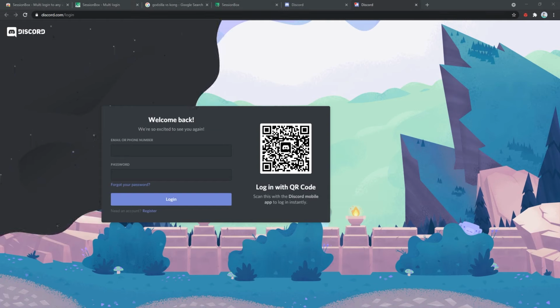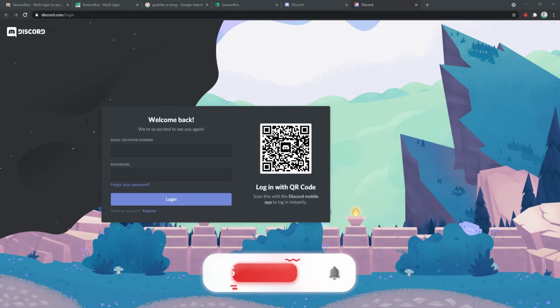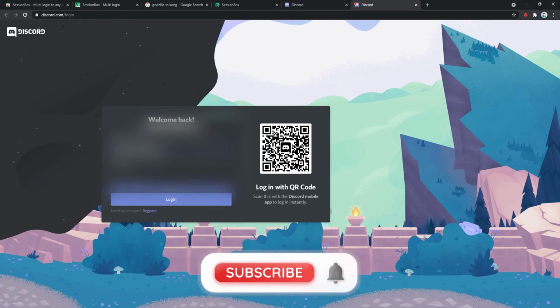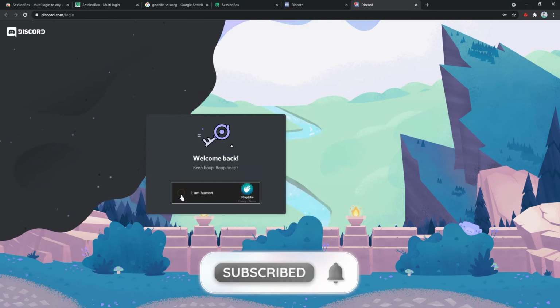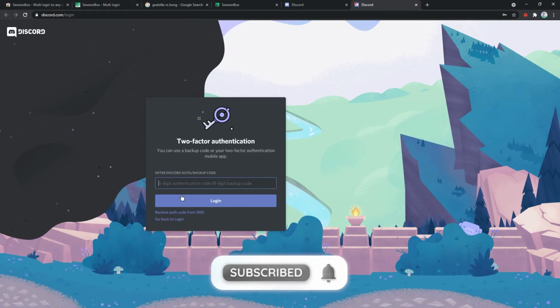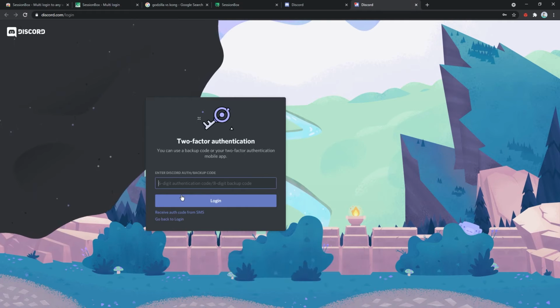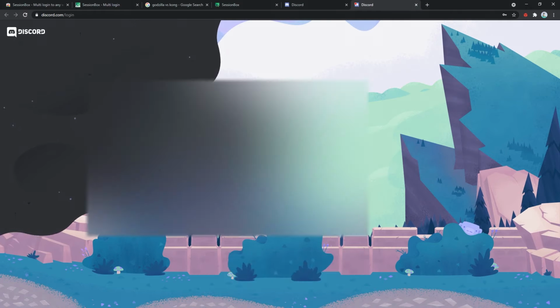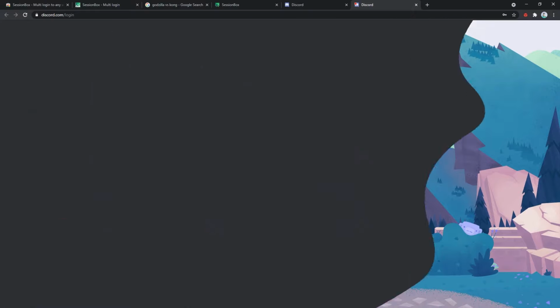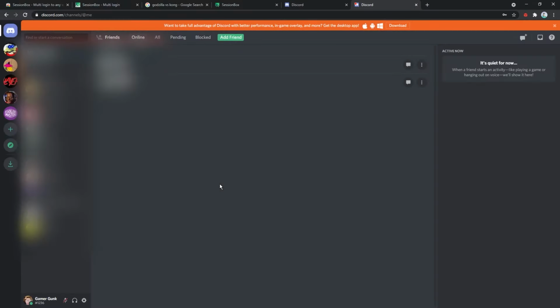On my right, on the monitor you can't see, I'm getting my credentials really quickly, pasting them in and logging in. Once you log in, you need to make sure, oh, I'm human and have two-factor authentication. It's always a good thing to have. You don't want anyone stealing your Discord account with very valuable information on it, like, you know, your tax returns that you store on Discord.